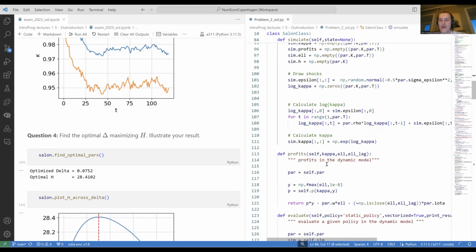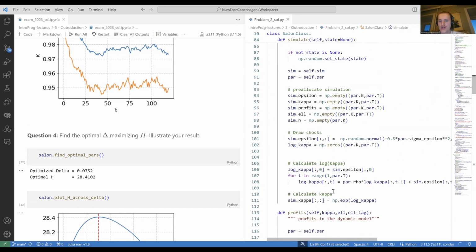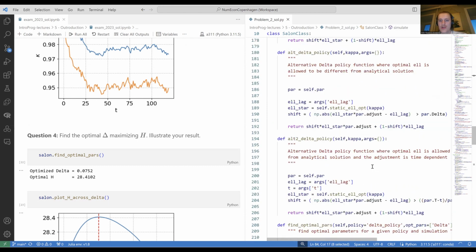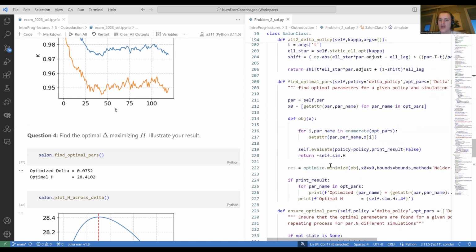If I'd written it differently, so these shocks were drawn in the evaluate function, then this optimized step would be much harder, because you're changing the goalposts a little bit each time you draw a new shock level. If your K is very large, then maybe it doesn't matter, but it could matter, and does matter, if your K is not that large. Because every time you draw a new shock, the optimal delta will be slightly different.